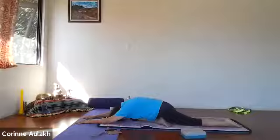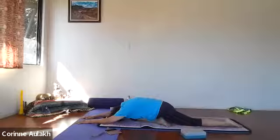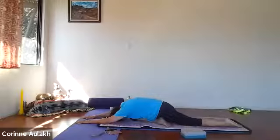There are some nice strength moves that we can do in this position, but until we have the flexibility to comfortably hold it, we really can't do them. So that's why we're working on the flexibility right now.